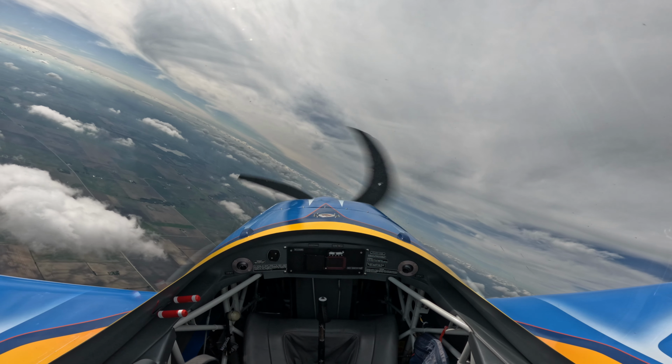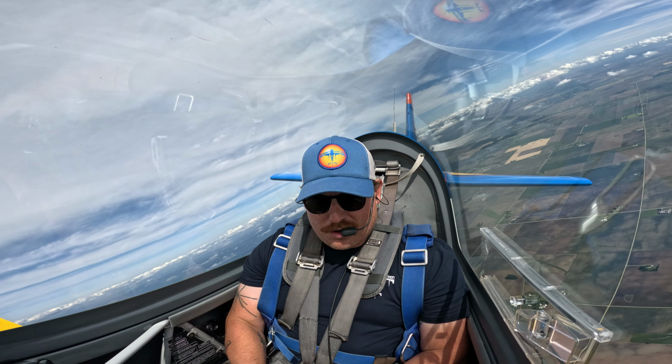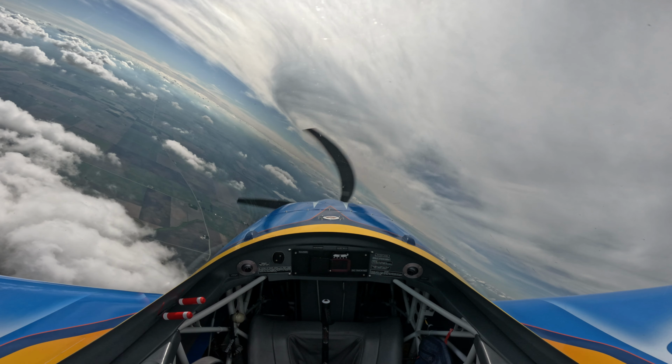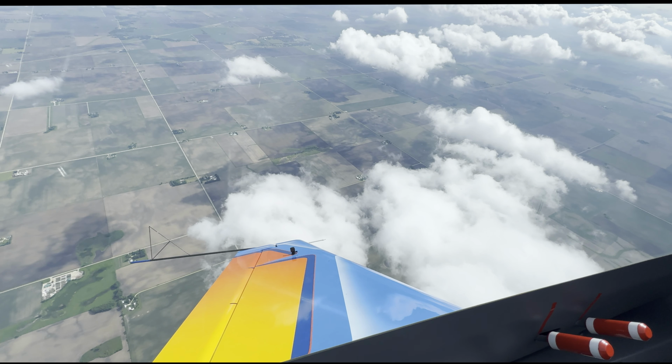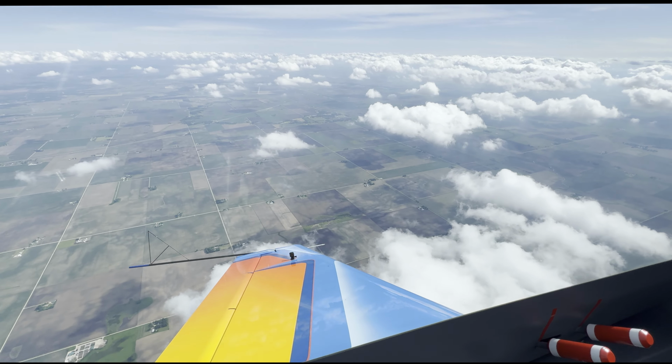I've cleared the area here a bunch of times. We're up at 7,000 feet. Engine instruments are all looking good. We're emptying the wing tanks. We're full in the acro tank. So let's go right into it. Like I said, we're going to start with a vertical tumble. We're going to pitch up to the vertical, a little bit of left roll, full left rudder, and full forward stick. And just watch what the airplane does.